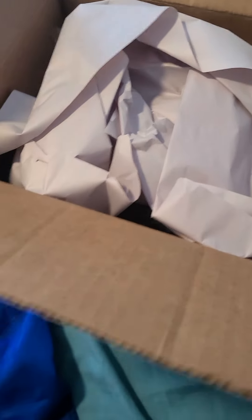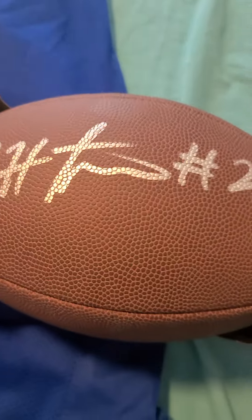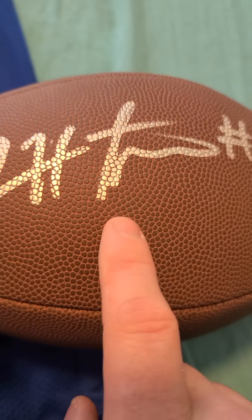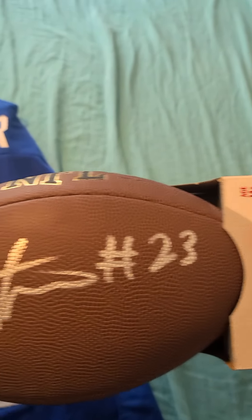Now let's switch it up and go to the football — number 65 of 150. Let's see if I can pull a Washington Redskin. There's nothing on the outside telling me what it is — nice little bottle wrap, gotta rip off the package. Wait a minute... D... H... guys, is that a D, is that an H, a T? This has to be Devin Hester. Let me look — bingo! Devin Hester signed football. That's huge, guys!